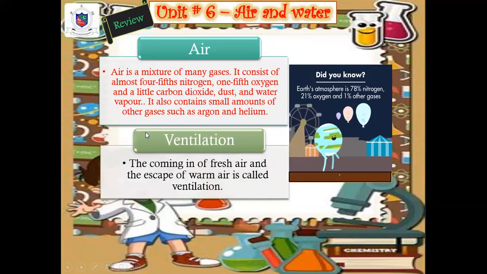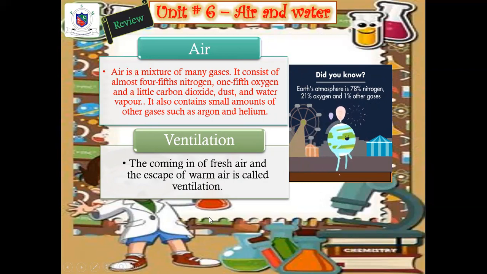Ventilation. Students, the coming in of fresh air and the escape of warm, stale air is called ventilation. As you know, warm air has low pressure and it is light in weight. Cool air has high pressure and it is heavy. Warm air spreads out and rises while cool air sinks.